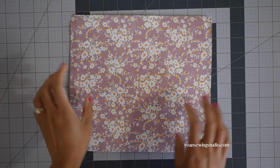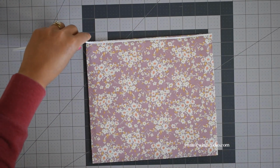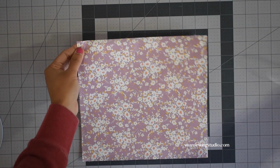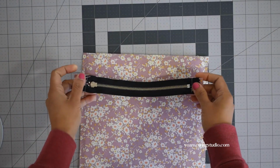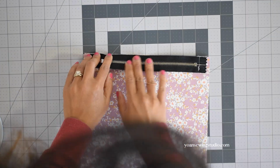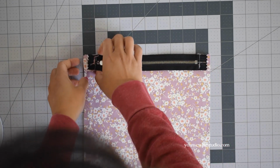Now lay panel 2 right side up. And as usual, I'm going to use my basting tape to baste the zipper. So apply that on the top edges of the panel 2. Take the zipper and lay that right side down with the start of the zipper at your left hand side. Press the edges with your finger so that the basting tape will be sticking onto the zipper.